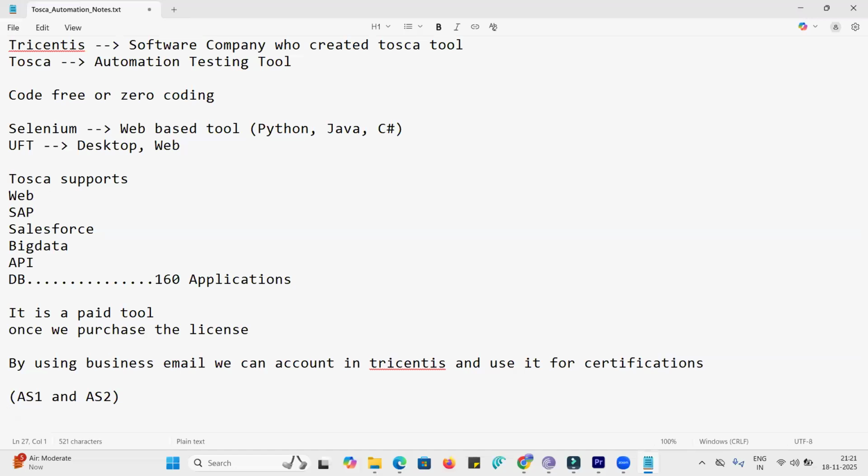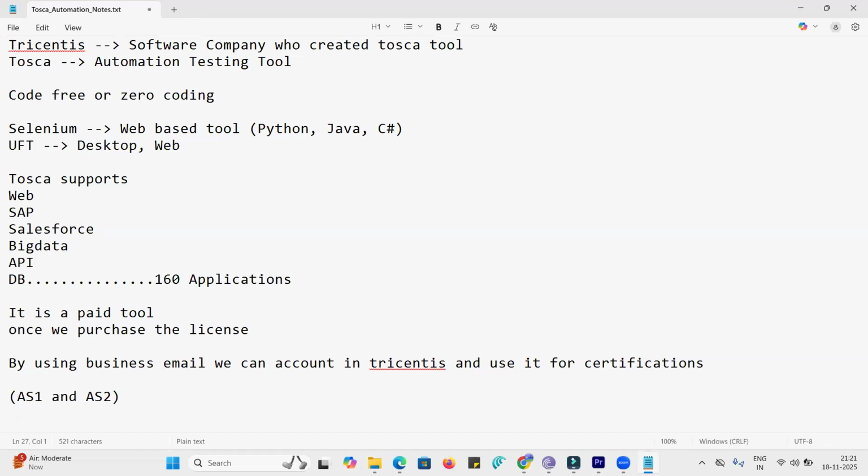I will give you the account, and you will understand the concept once it is done. Previously, for AS1 and AS2, we could use Gmail also, log in, and the certification was also self-paced, so we could go directly and write the exam.